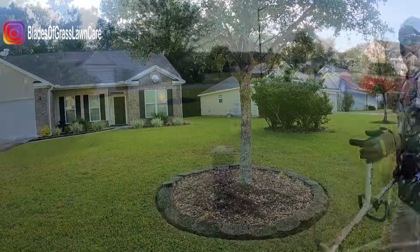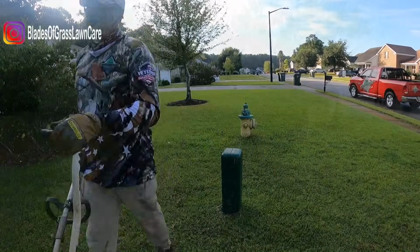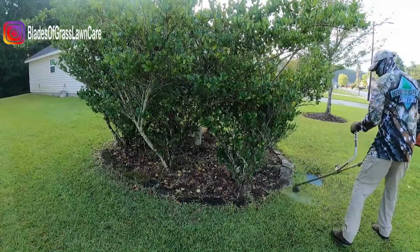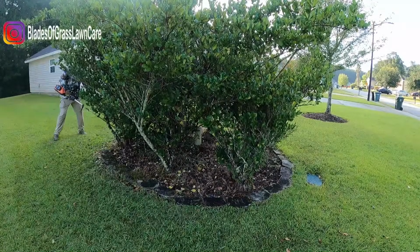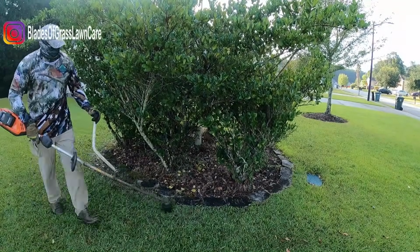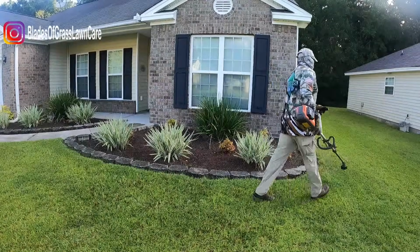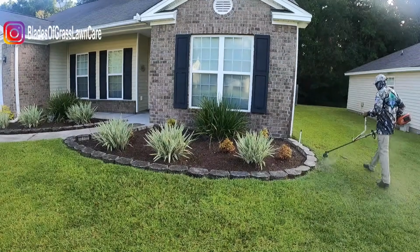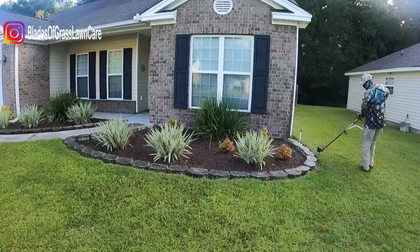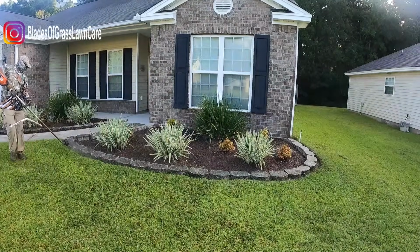So on this particular property, again, I like to make everything look good. And guys, I know you might say I'm going the wrong way, the grass is going to get into the plant bed, etc., etc. I understand that, guys, but again, this is what I do and how I do it, okay?